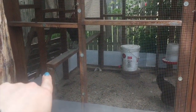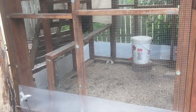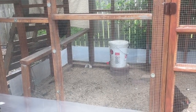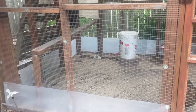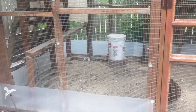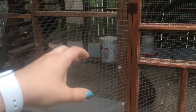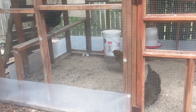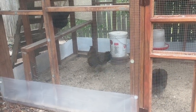This short roost out here — they don't sleep out here, they tried the first night, but it's just something for them to do. There's a treat block hanging for them right there. You can build your chickens a swing — basically a roost on rope or chain that will swing. The thing I found is that if they're not used to swinging on it when they're chicks, you put them on it as adults, they'll basically just ignore it and never do anything with it. That's something you kind of have to have planned out — which I didn't do.